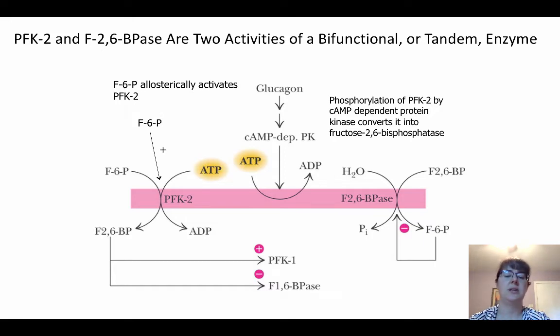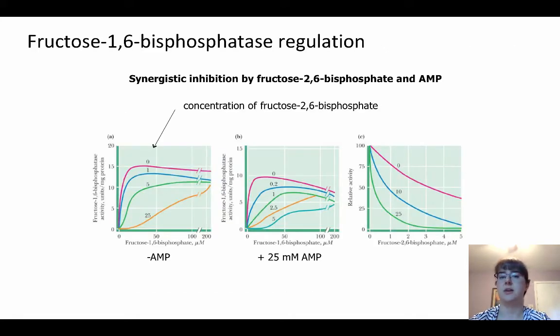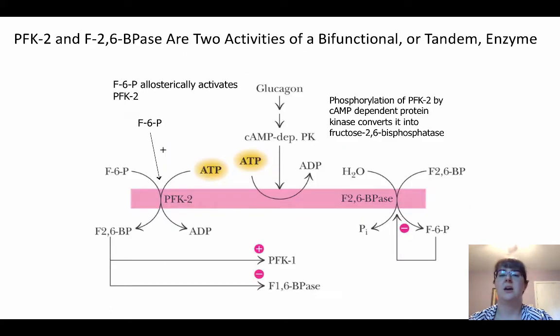The purpose of this slide is to talk about the enzymes that are going to either create or break down fructose 2,6-bisphosphate. The previous slide was talking about how fructose 2,6-bisphosphate is this great thing for regulation. It's going to inhibit fructose 1,6-bisphosphatase and it's going to activate phosphofructokinase. So fructose 2,6-bisphosphate is an important inhibitory molecule for fructose 1,6-bisphosphatase and an important activator for phosphofructokinase. So how much of that we have is important.